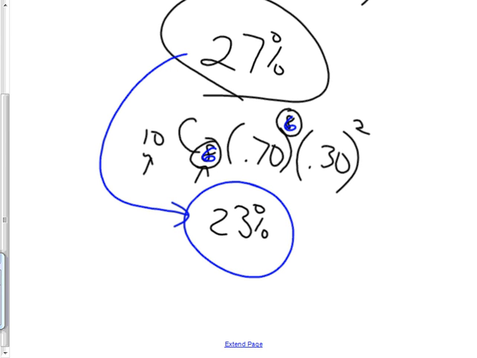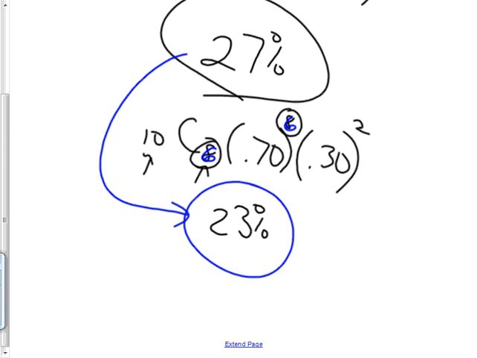All right, now that kind of gives you a summary of the most complicated ones. Here's one that's kind of just a little tweak on that. What's the probability he'll make at least 1? Wouldn't you agree, out of 10 shots, if he's normally a 70% free throw shooter, it's a very high probability? Do you really want to have to do the probability of 1, probability of 2, and 3, and 4, and 5, and 6, and 7, and 8, and 9, and 10? Or would there be a smarter way?